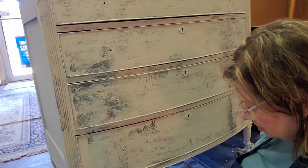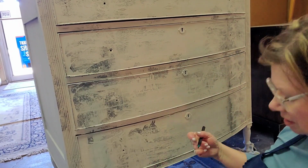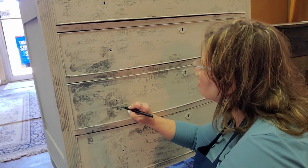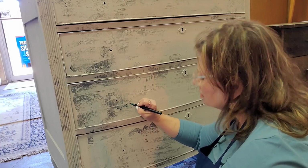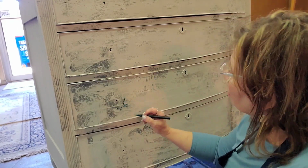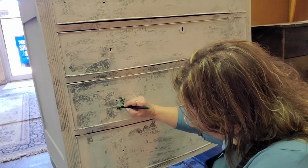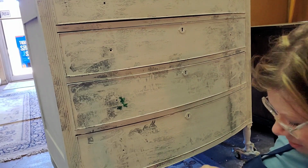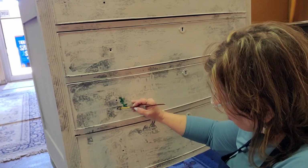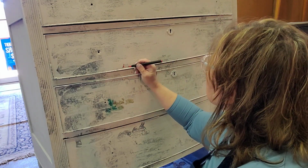So what I decided to do was to color it in. Now my friend Taryn from Elegant Upgrades does the Bob Ross style murals on the front of dressers, and I wish I could do that. And maybe someday I will be able to do that. But for now, I'm just using some watercolor pens, and I start to color in my design. It's kind of like a big coloring book.